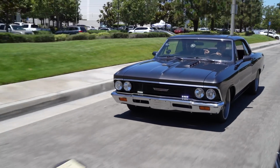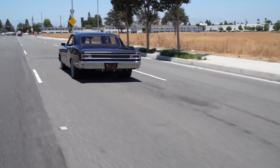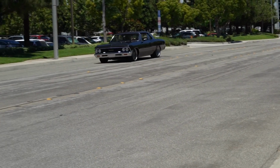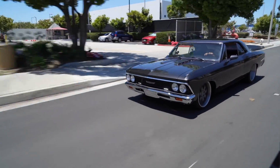Sounds so good. And we're just babying it. Boy, this car from this seat just feels completely... Feel how that feels? That's what the owner told me. So you can see this thing handles like a slot car. From over here, I can tell. I can only imagine how nice it feels from there. Yeah, very firm. I can tell from here.